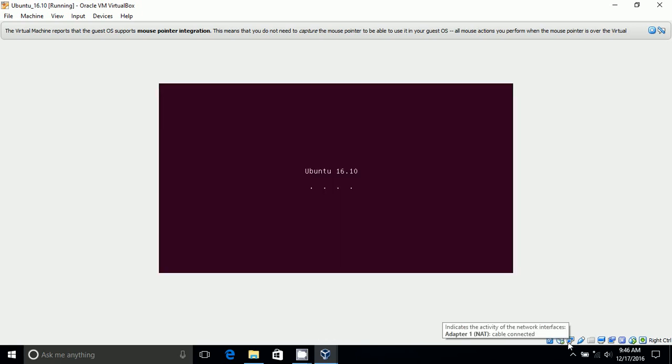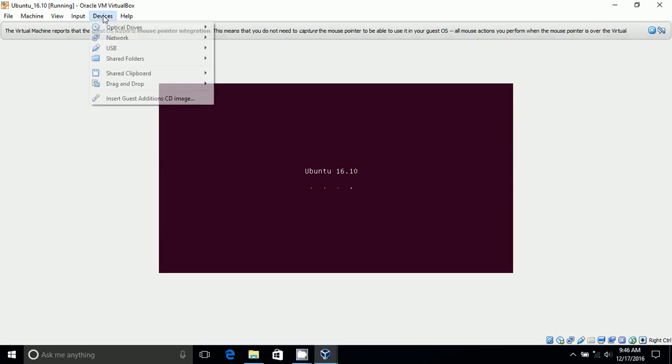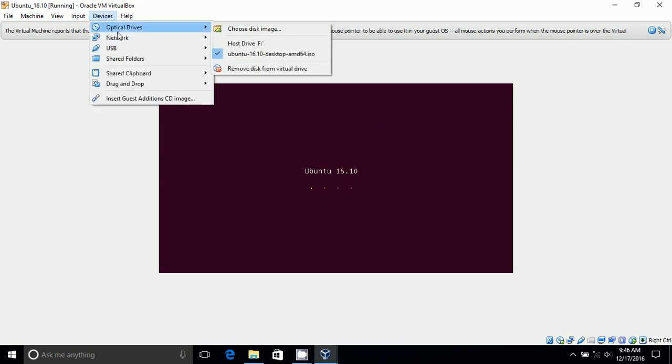And here on the right bottom there are some things that you can set. You may take a look. And here are some settings also.